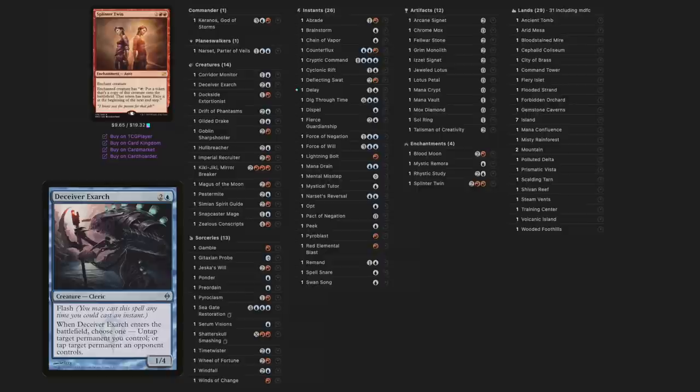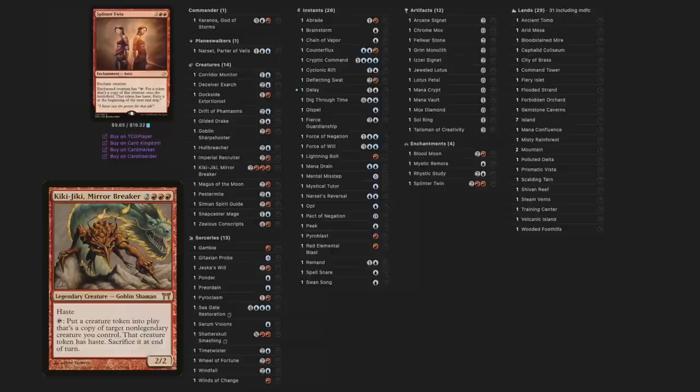Pestermite and Deceiver Exarch are obviously in the deck to pair with Splinter Twin or Kikijiki as your A plus B combo, but we also have Corridor Monitor that combos with both and Goblin Sharpshooter that combos with Splinter Twin.